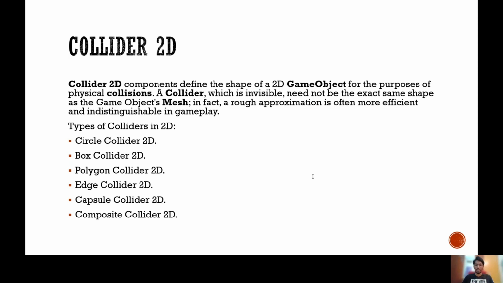Composite collider. A composite collider is a 2D component and is a collider for use with 2D physics. Unlike most colliders, it does not have a definite inherent shape. Instead, it merges with the shape of a box collider or polygon collider that you set it up to use. The composite collider 2D uses the vertices from any of these colliders and merges them together into new geometry controlled by the composite collider 2D itself.